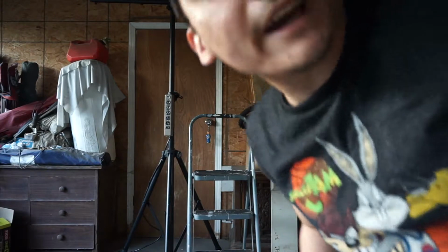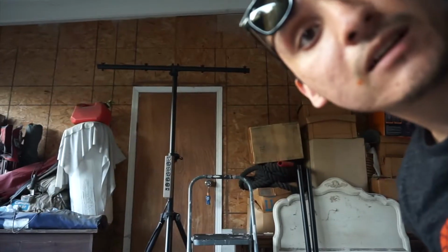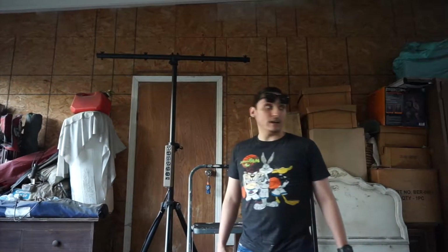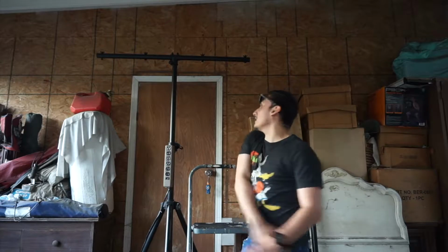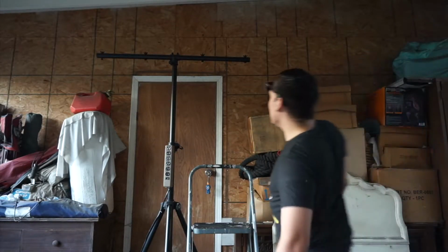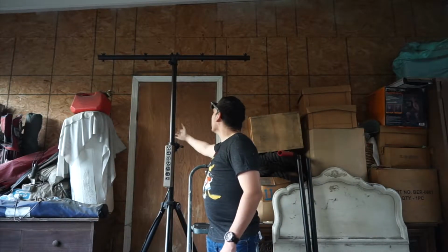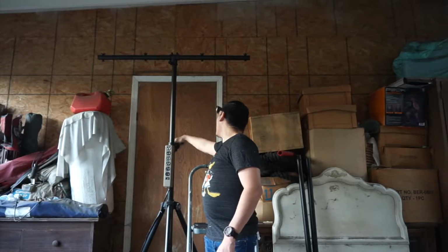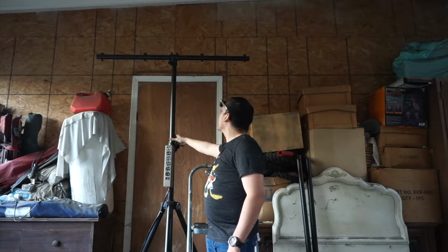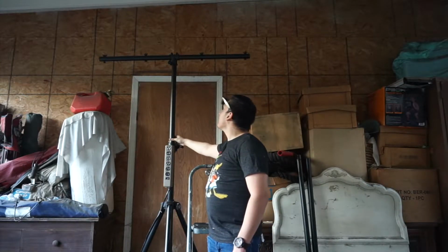Do y'all see that? Do y'all see that? Fits on there like a dream. Now I can put all my lights up there. It looks amazing. The only problem that I don't like about this is that it sways. I don't know why it sways, but that's okay.